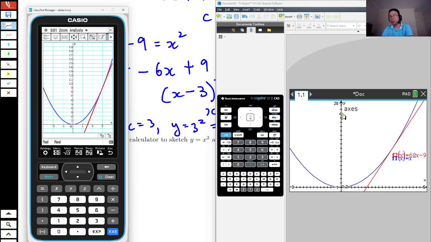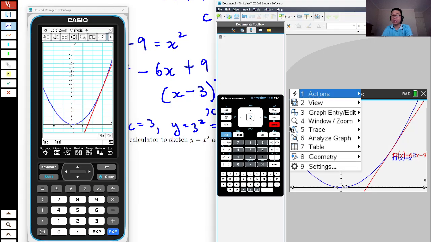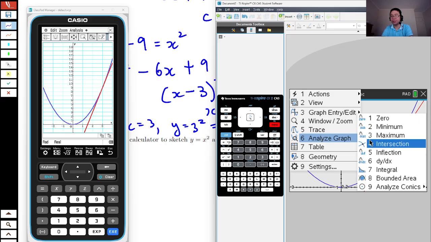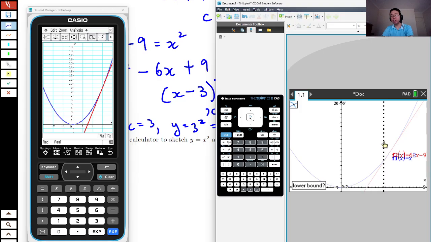And suppose I want to find the point of intersection. On the TI, I would do Menu, Analyze Graph, Intersection. And on the TI, it's a little bit different. You have to tell the calculator sort of an interval where you're looking for the intersection. So I'm seeing the intersection is somewhere between here and here. You will have to click for each boundary. Click again. And the 3, 9 has come up, but it was covered by the F1 and the F2.